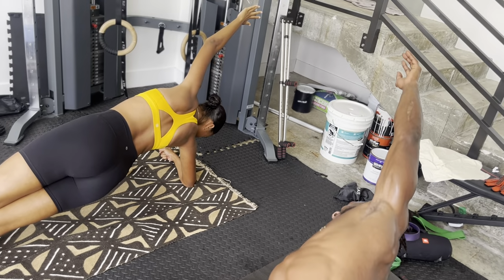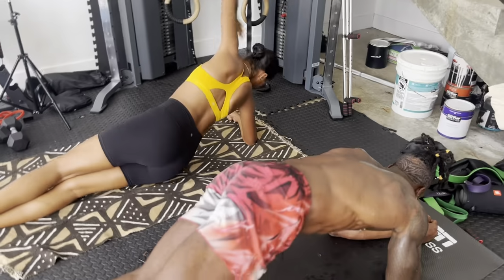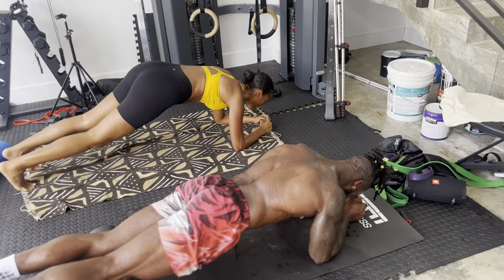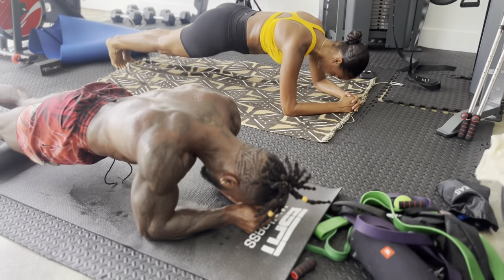Come on, up and down. Not right now. I got you. Turn around. Back to your plank position. Come on. I respect that. So now, because of that, we're going to go to the plank. So I have you hold that. That's why I chose this.